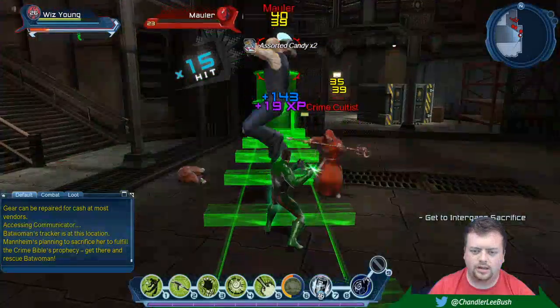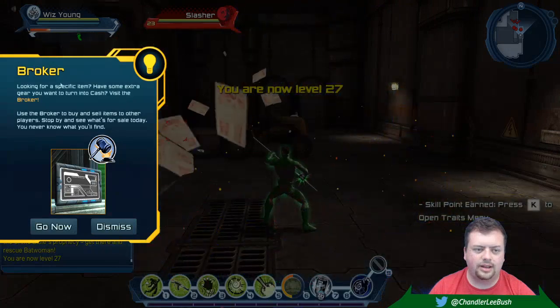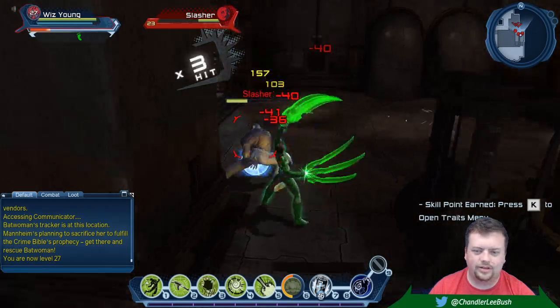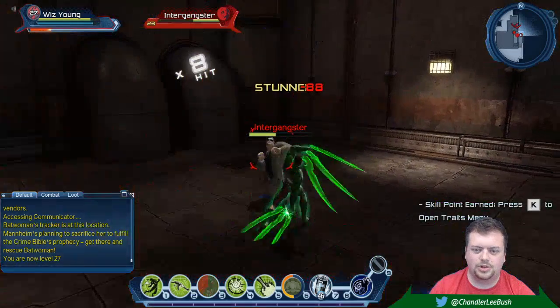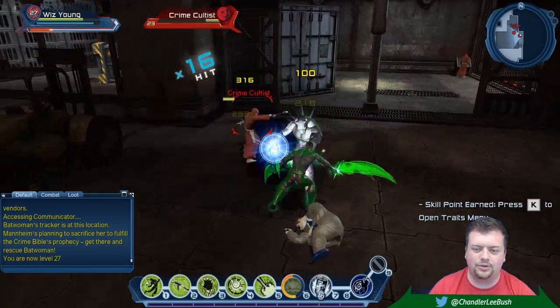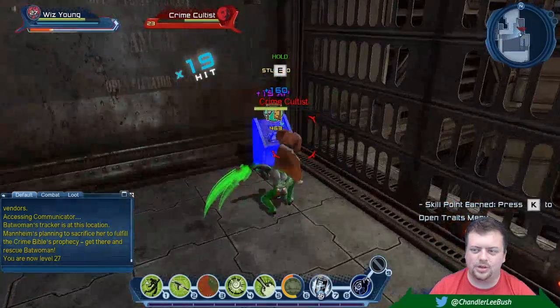Take a train. Oh, we're now level 27. Heck yeah. Visit the broker. Are you telling me you couldn't use the broker until you're level 27? So that seems a bit much. Also, clearly we just need to do these missions instead of what we were doing in the last couple of streams, taking breaks to do alerts. Because we've now gotten like three levels in this mission.